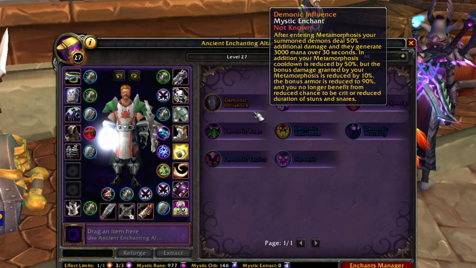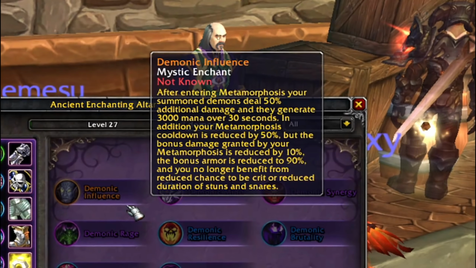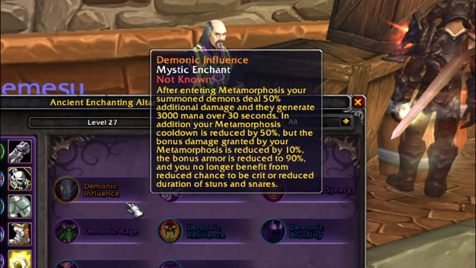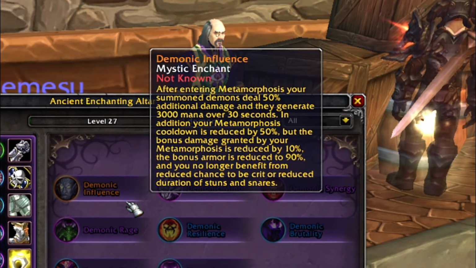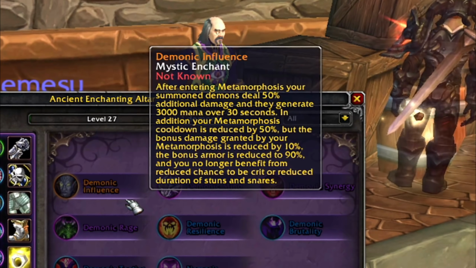The bonus armor is reduced to 90%, and that's in cloth and leather, so I'm going to be building, I think, like a bear tank, and I no longer benefit from reduced chance to be crit or reduced duration of stuns and snares. That no longer benefiting from reduced chance to be crit is damning, and I really don't know why they had to do that.